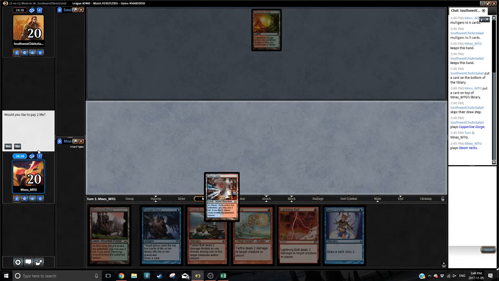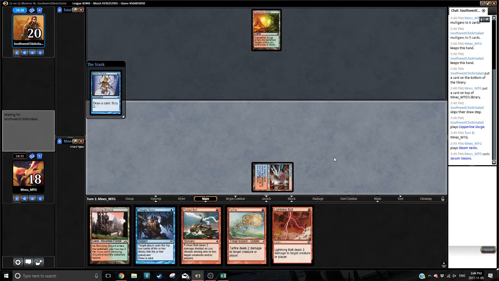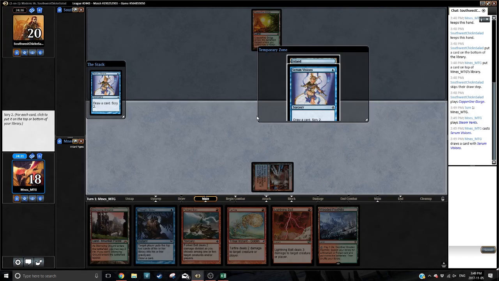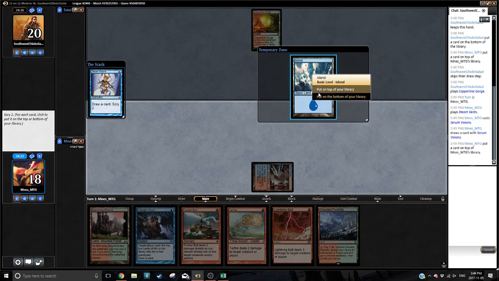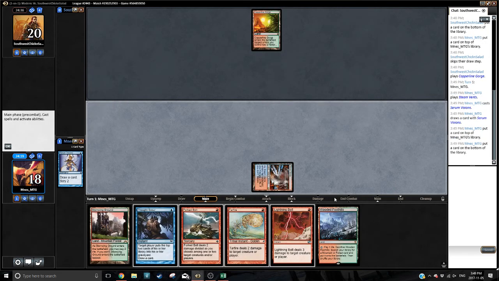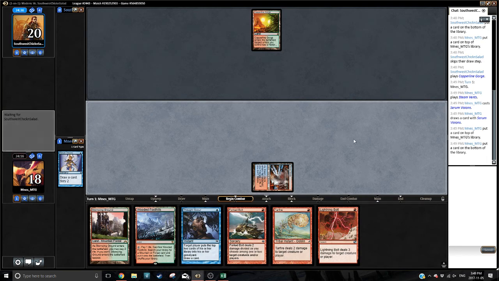Serum Visions on top, very nice, because it means we can look for threats, and if Visions is bad, usually bolt effects are good. If you don't have time to cantrip, that generally means your opponent's trying to kill you very quickly. We're going to throw this Visions on top, bottom the island. Don't really need the 4th land just yet. Maybe someday. Today's not that day.